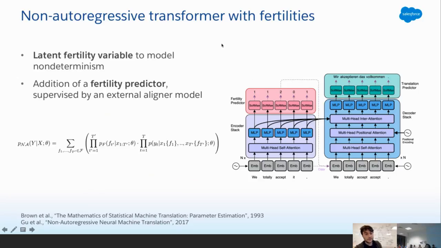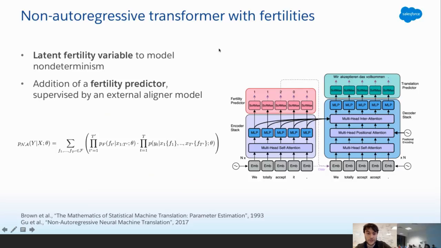One very nice advantage of using the fertility as a latent variable is that implicitly we also know the length of the output sequence once we know the fertilities, which is just the sum of the fertilities. So here we have the modified equation for the probability of an output sequence, which takes into account the probability of the fertility, which is F here, multiplied by the probability of the output tokens. And then we can marginalize this product over the sum of potential fertility sequences here.